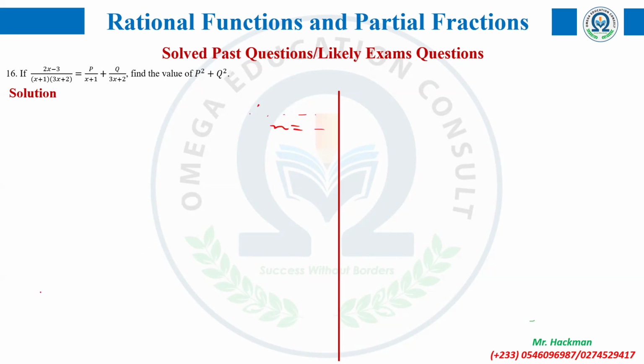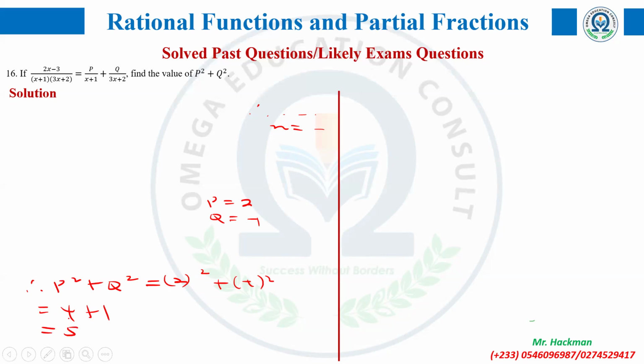So in the same way, therefore, p squared plus q squared will be equal to, so in this case, if p gave you 2 and maybe q gave you -1, then I'm going to get 2 squared, plus -1 squared, which simplifies into 4, plus 1, which will give you 5. You end there. Is my point well made?